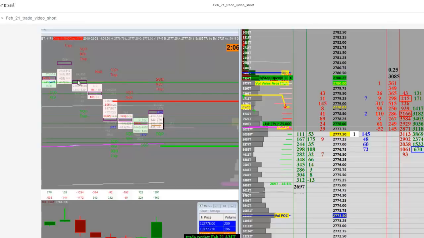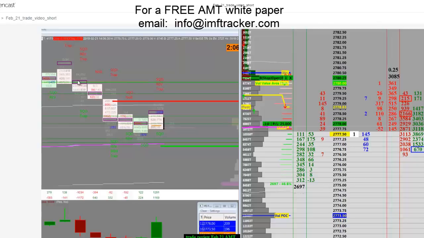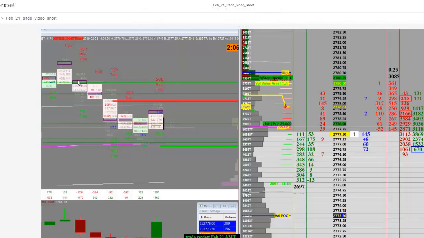You'll notice that what I'm going to do is initiate the trade based upon the responsive selling that occurred leading up to the actual trade following through, which we're going to call initiative selling. Now, these are terms that you're going to find in the auction market paper. So what I'm doing right now is probing the market to see if it's going to accept this trade. It shouldn't take me into a negative. So if, let's say, you're a 5-contract trader, the idea is you don't want to put all 5 contracts at risk on a trade. You want to probe and leg into that trade as it continues to work for you. So let's see how this develops.